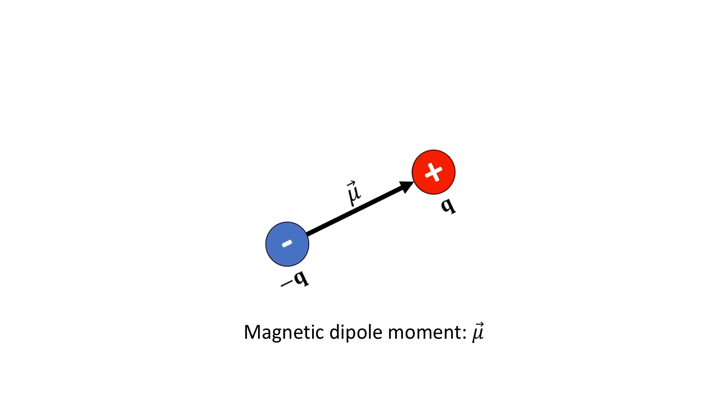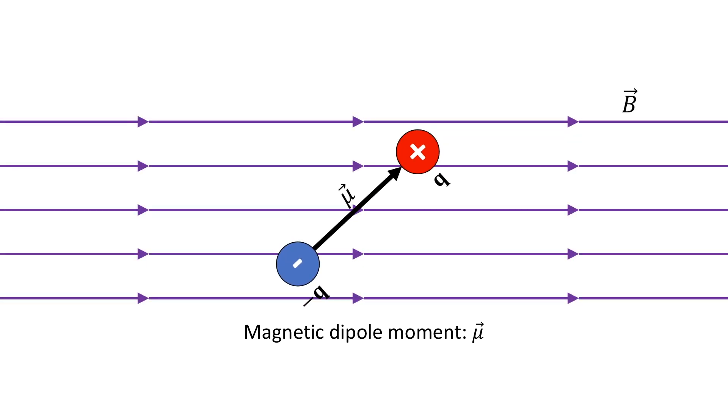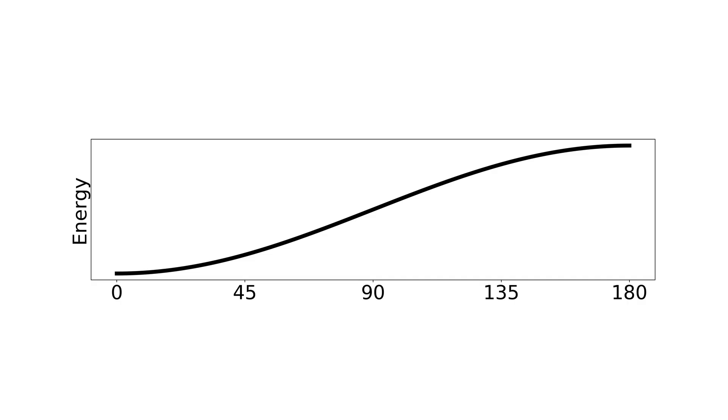Another way to define a magnetic dipole moment is in terms of a current loop where you have a ring in which a current flows. The dipole moment is defined as the magnitude of the current multiplied by the surface area enclosed by the loop. Note that the surface area here is a vector quantity, which is normal to the surface enclosed by the loop. We can define the magnetic field in terms of the torque or the rotational equivalent of force acting on a moment in a magnetic field. The potential energy of a magnetic moment in a field is then given by the negative of the scalar product of the magnetic moment and the magnetic field.